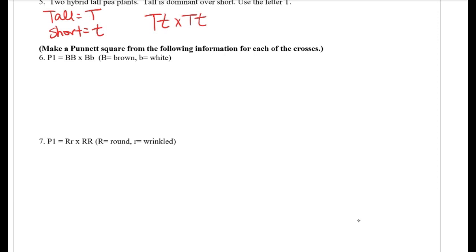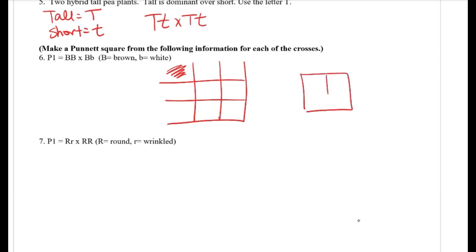A couple of ways you can make a square. I was taught that you do a backwards L, a couple of horizontal, a couple of vertical. You're not using this box. The closed-in boxes are your possible offspring. The boxes that have open sides is where your parents go. I've also seen people that just draw it like that, and then they know they're going to put their parents on the top and the bottom. It's just whatever, it doesn't really matter. So we're going to put one parent on the top, one parent on the side, and when I was taught, it was drilled into my head that the first parent goes on top and the second parent goes on the side. It does not matter, you'll still get the same results.